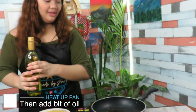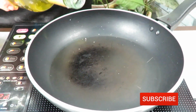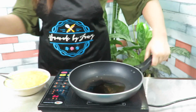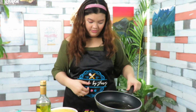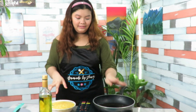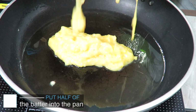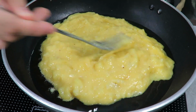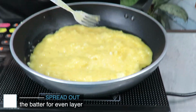I am now heating my pan up before I put in a bit of oil. It's a bit hot now, so I'm going to add in our oil so that our oil also heats up. Not too much though, just the right amount there. And I'm gonna swirl it around a bit. I'm just gonna let that heat up a bit. I think our pan is hot enough. Now I'm going to add in around half of our batter. Not too much, but not too little. Okay, that looks good. I'm going to spread this out so that we have a nice even layer.